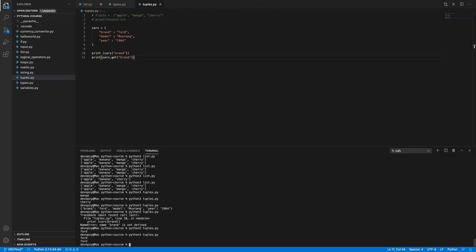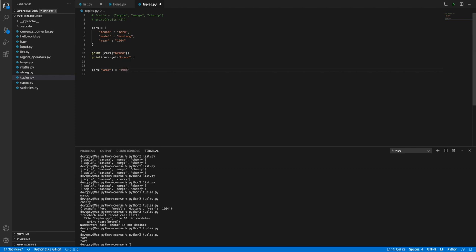You can also update an existing value. So we can say cars, and I am saying the year I need to change. So year equals 1984.